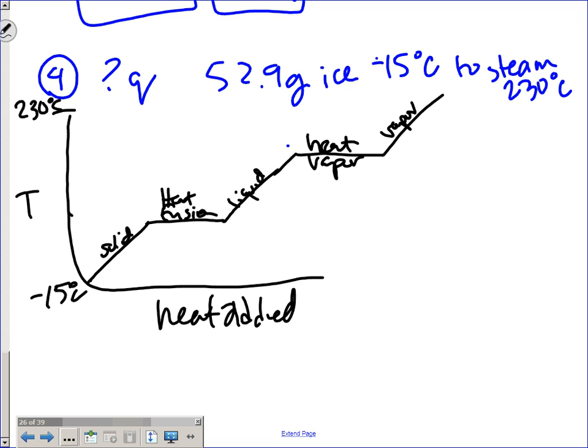Okay, now there are some temperatures in between that actually matter here. So ice doesn't just keep on being ice, right? It's going to eventually change to liquid, but at what temperature? Right, so it's going to freeze, aka fuse, it's going to melt or fuse or freeze at the same temperature. Just depends on which way you're going, either from solid to liquid or liquid to solid. So this first section is going to have a temperature change of what? 15. So I'm going to put delta T equals 15.